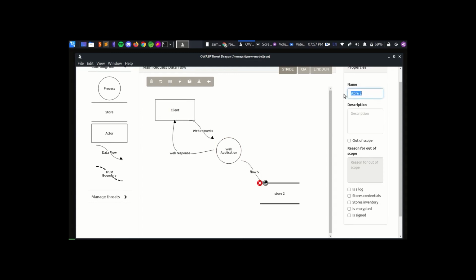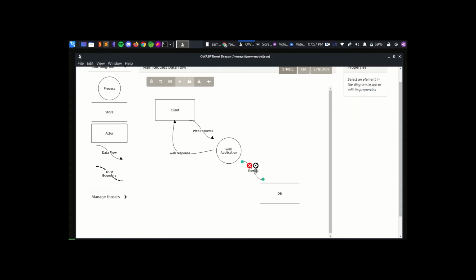We have a data store here. Let this be the database. The web application is performing queries to the database. And similarly, the database can then return the results of those queries to the web application.